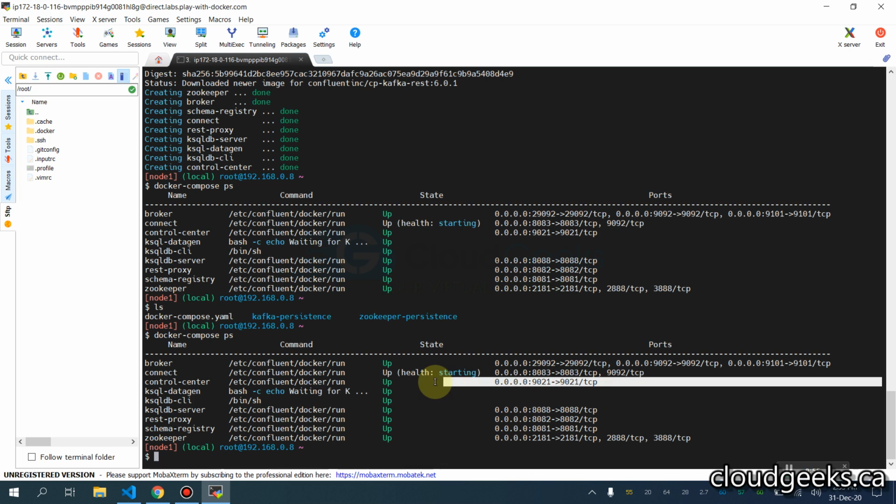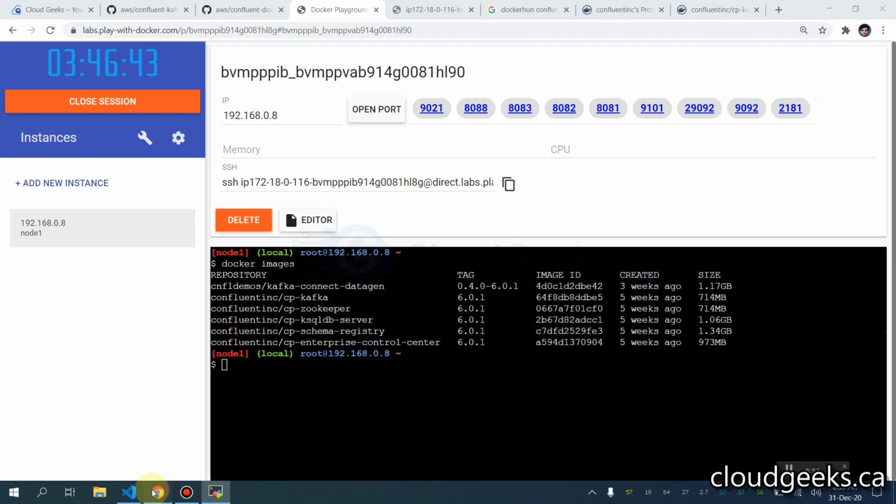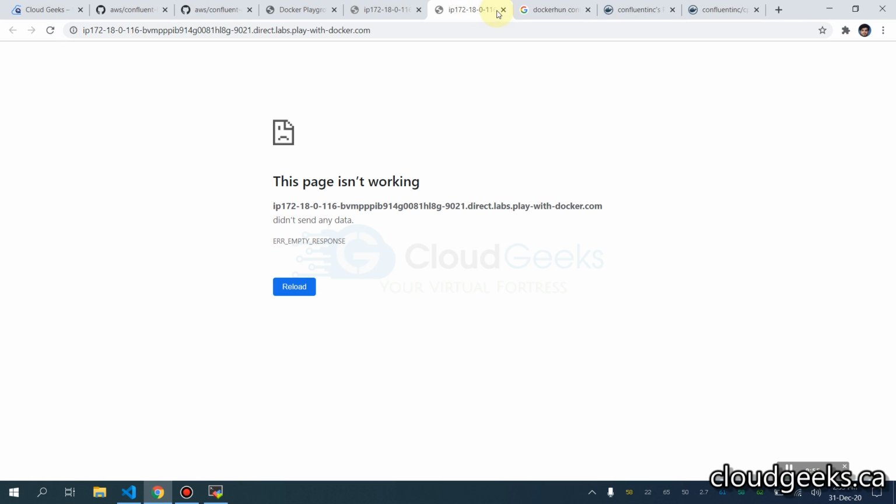So this is the port we are trying to access, which is of the control center. Just to tell you guys, sometimes it does get stuck, but usually after some time it will be available. So we have to wait for a while.